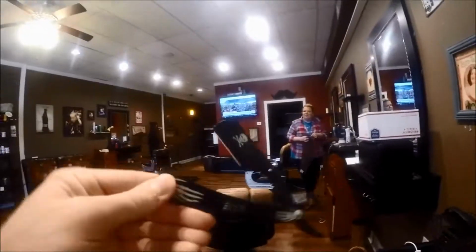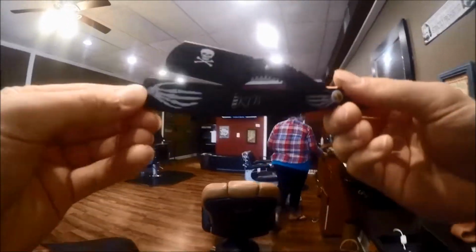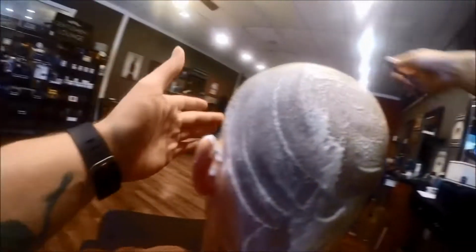You want the hair, each individual strand, to soak up as much water and product as it can, like a sponge. You want it to be completely saturated, but you don't want the head to be dripping wet. I'm going to make another video on how to make your own quality shaving product, so you don't need to buy them.